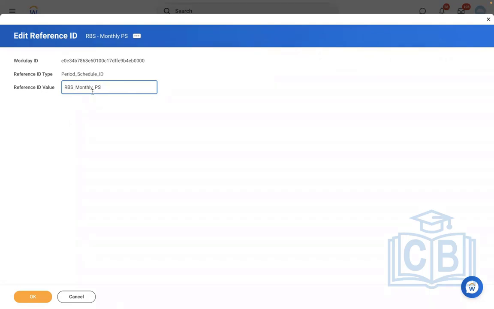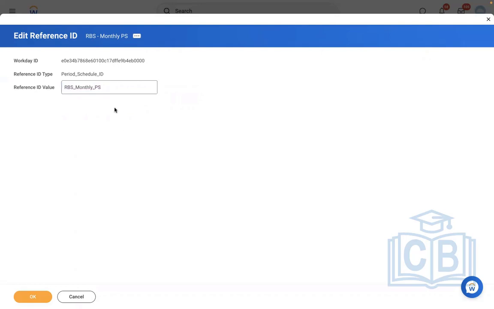Okay, one question to you. Let's assume we are all on one project. Now we have 4 pay periods: weekly, bi-weekly, semi-monthly, monthly. Semi-monthly period schedules are going to be exhausted. Now you decide that for 2 more years you want to load the pay period schedule through inbound EIB. In that inbound EIB, you need to incorporate this reference ID so that the system will understand, out of the 4, which pay period you are running to extend the pay periods.